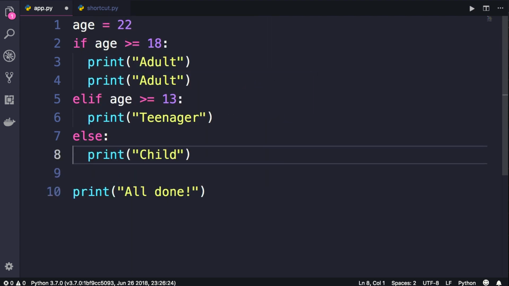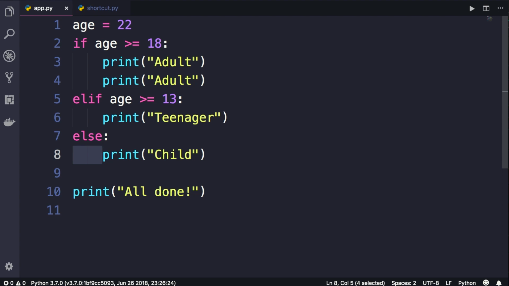Now, note that currently we have 2 spaces for indentation. But when I save the changes, AutoPEP8 kicks in and reformats our code according to PEP8. According to PEP8, we should use 4 spaces for indentation. Take a look, save the changes, now we have 4 spaces. You can also use tabs, but only if you're maintaining a code that is written with that style. If you're starting a new project, prefer 4 spaces as the standard, but you cannot mix tabs and spaces in Python 3. That's not allowed.